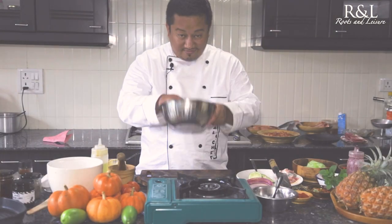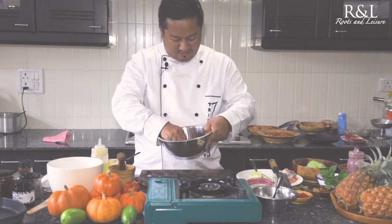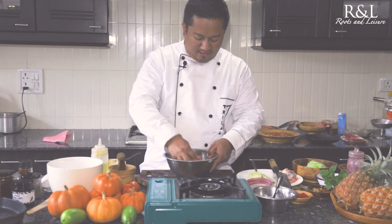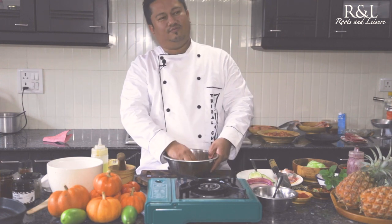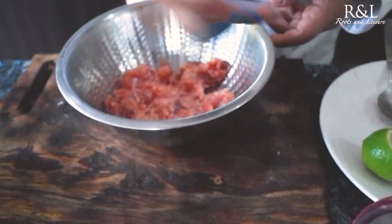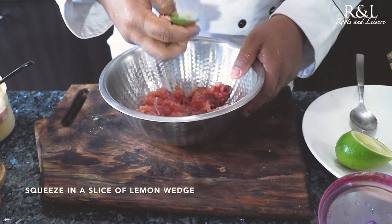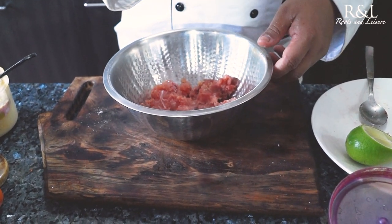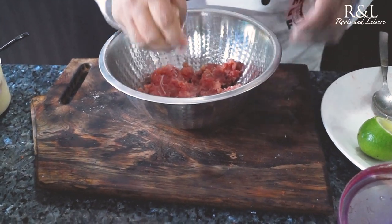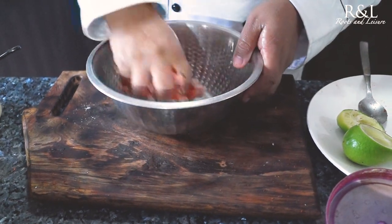So we have here minced fish which we have already taken out from the fillet, and then we're gonna marinate this and make it into fish kebabs. So we'll add some lemon juice. When you're adding the lemon juice, it will cook the fish a little bit also.